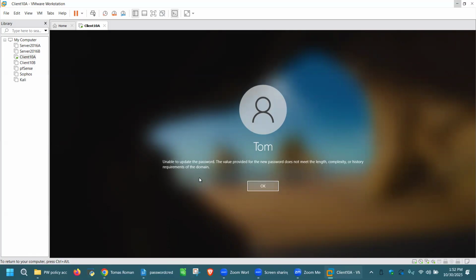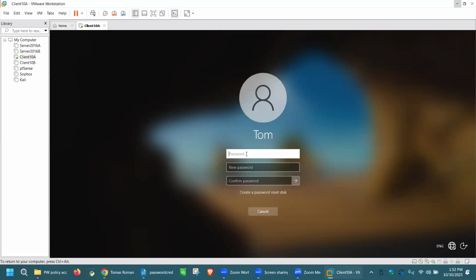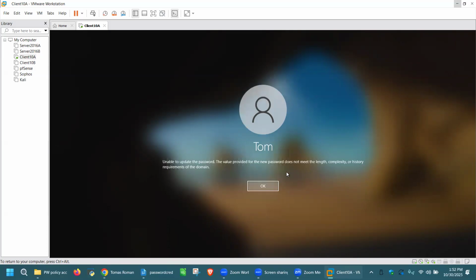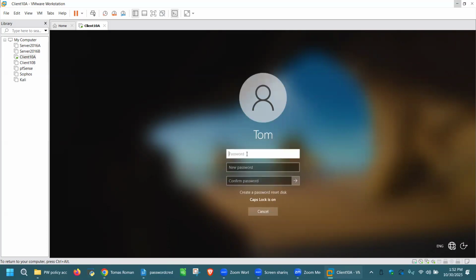Does not meet length, complexity, or history requirements of the domain. For further discussion here, he's going to try for the complexity. So let's say he wants to just try an A123 type of password. It's not accepted, not complex enough. We have the 4 characters and the 2 combinations, but he still doesn't meet the complexity requirements.